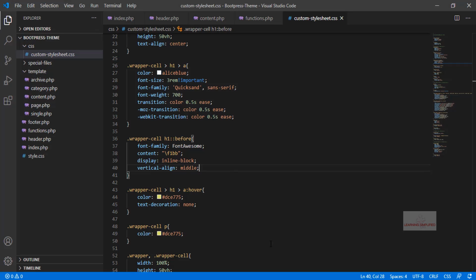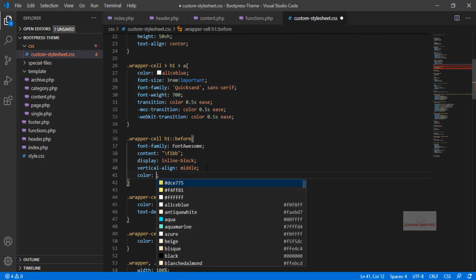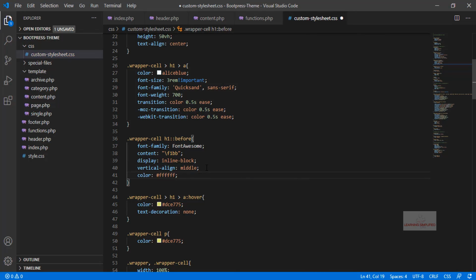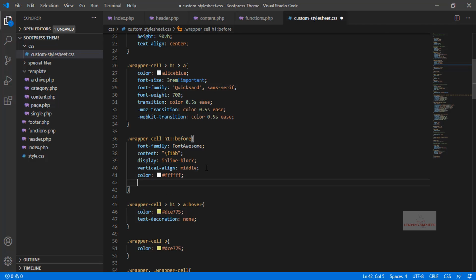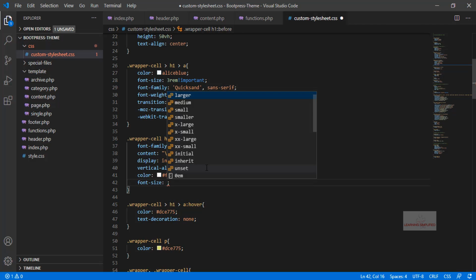So that is why we will be heading back to our text editor, and here we will be setting the color to white. On the other hand, we will be using a font size of, say, it is actually 2.3 rem.